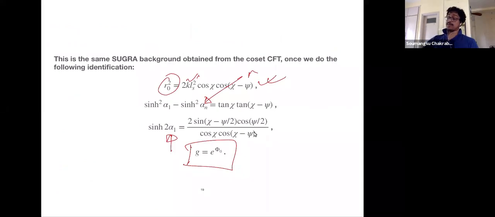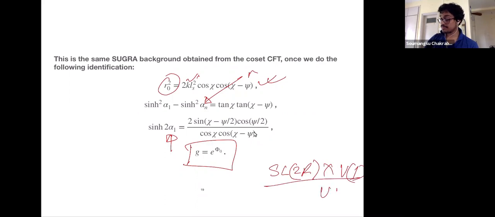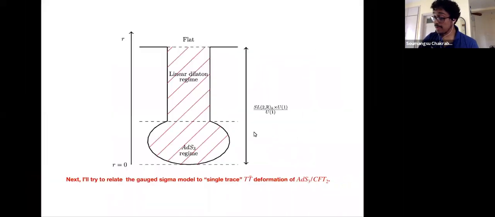So basically what I concluded is that the full near horizon theory of the NS5 branes, just the near horizon geometry of the NS5 branes, plus the F1 strings and the momentum along that S1, this whole theory is described by this SL(2,R) times U(1) by U(1), given that I do the gauging with the gauge currents that I've shown before. So this is exactly what I meant. Maybe I'm repeating myself here.